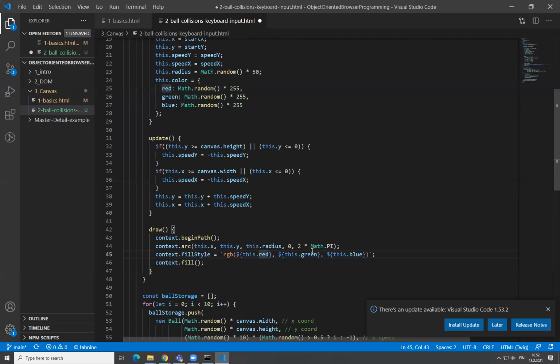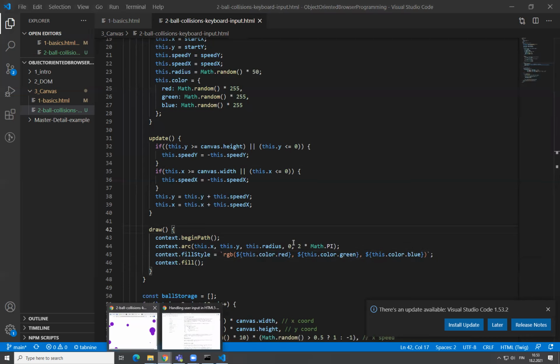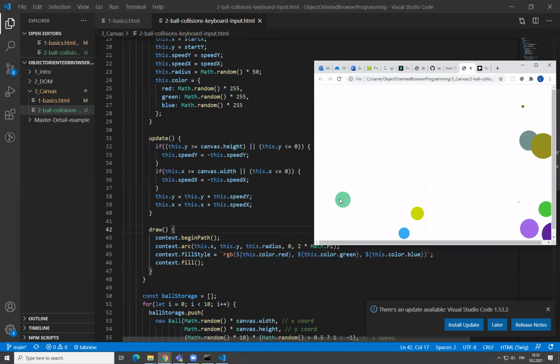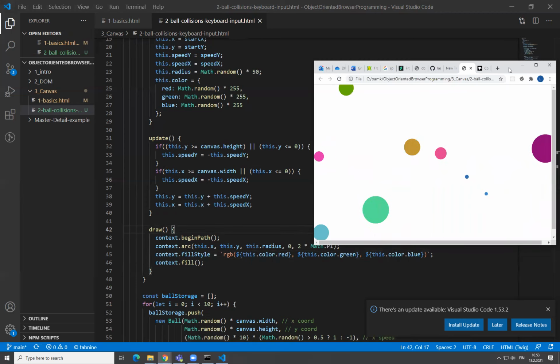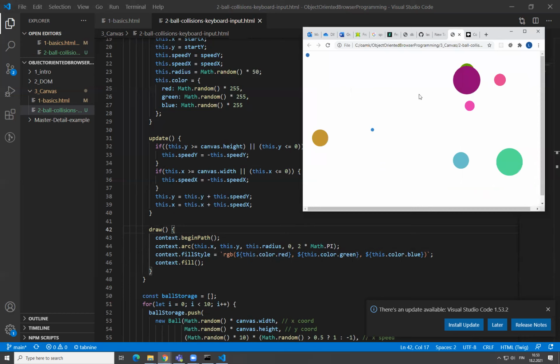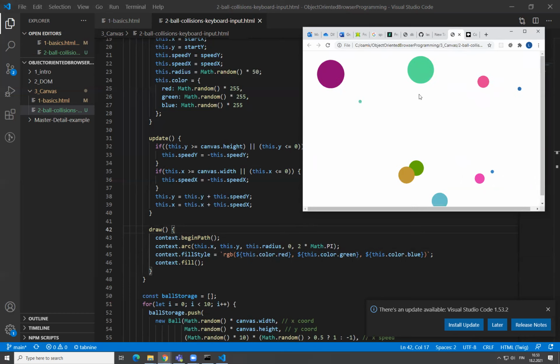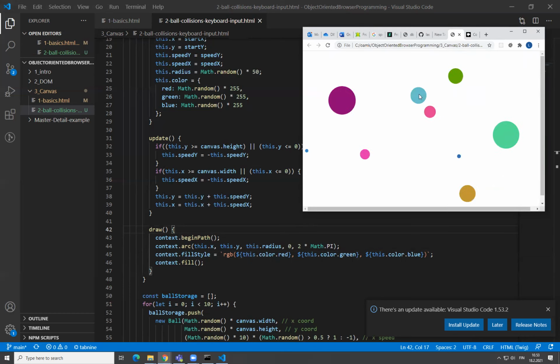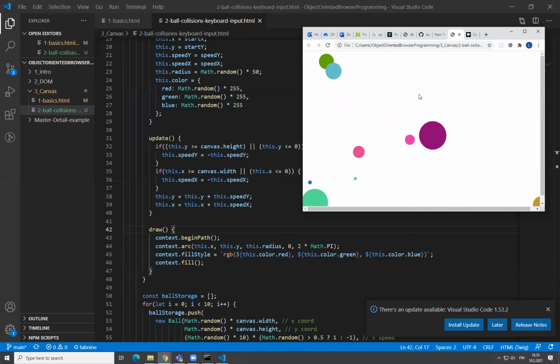So we have this dot color, this dot for, and then this dot for, like this. Now all these balls have independent, randomly generated radius, and now they also have random colors.